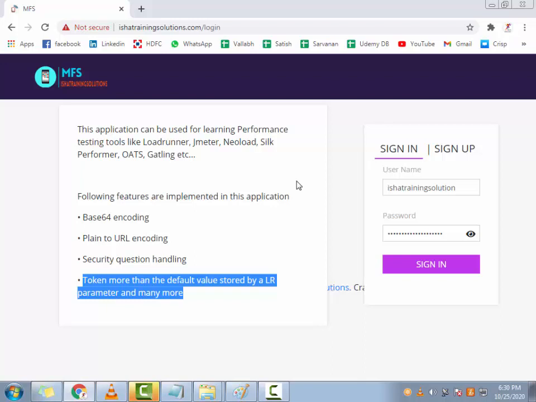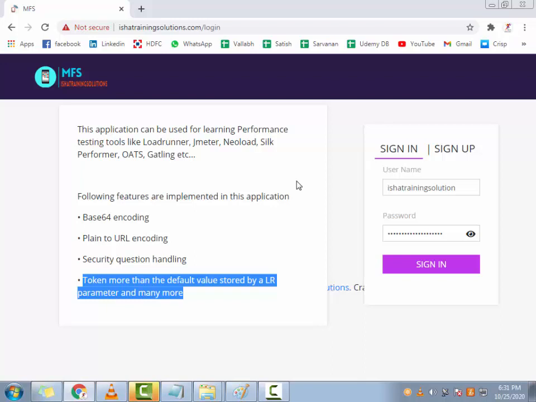Anybody who's watching these videos and interested, saying that I want to enroll for this live project: what we will cover is we will start with the estimations, from NFR gathering to the test plan creation, identify all the scenarios, then create the scripts for it and put it in the Controller or JMeter and run a load test, stress test, soak test, endurance test, and while the test is going on, monitor the servers, and once the whole test is done, create a report, and the templates, what kind of templates you have to use to submit the report, and once all the reports have been done, the final closure report, how it should be, all that will be covered as a part of the course.